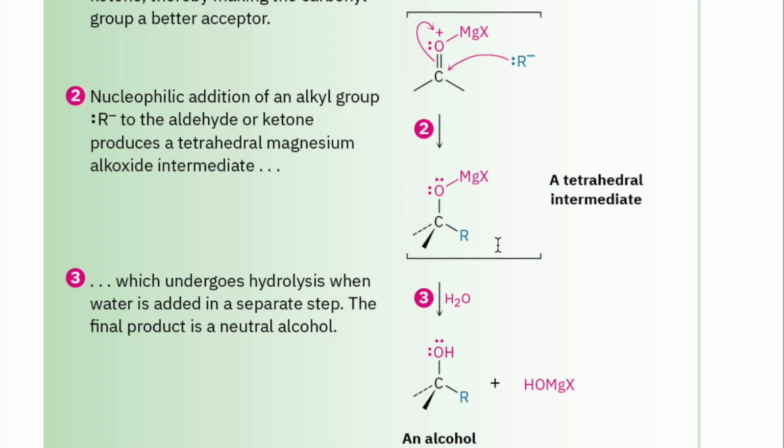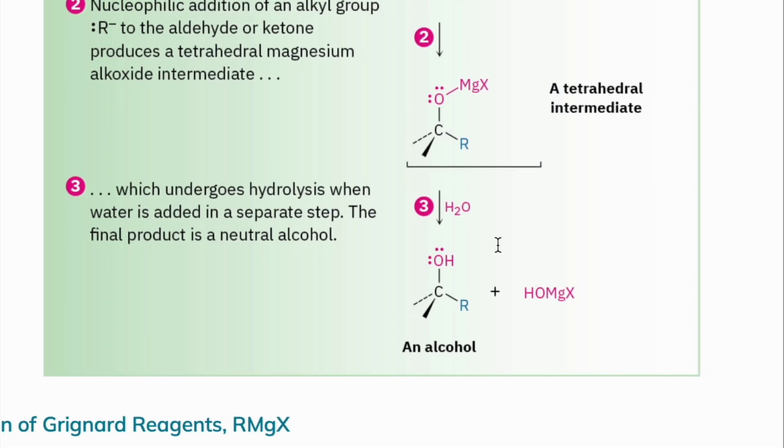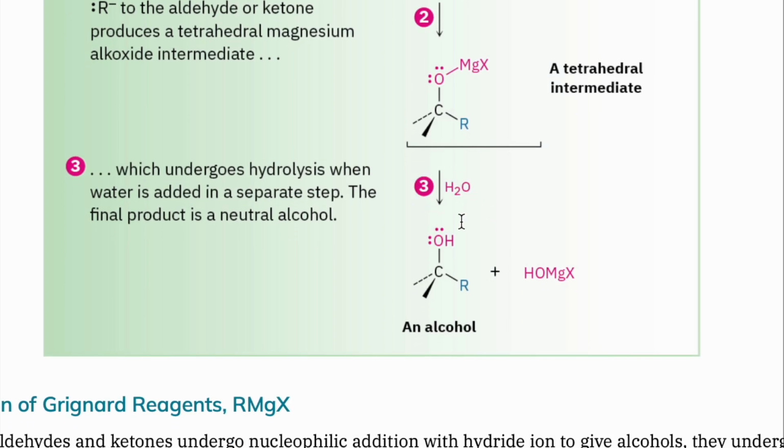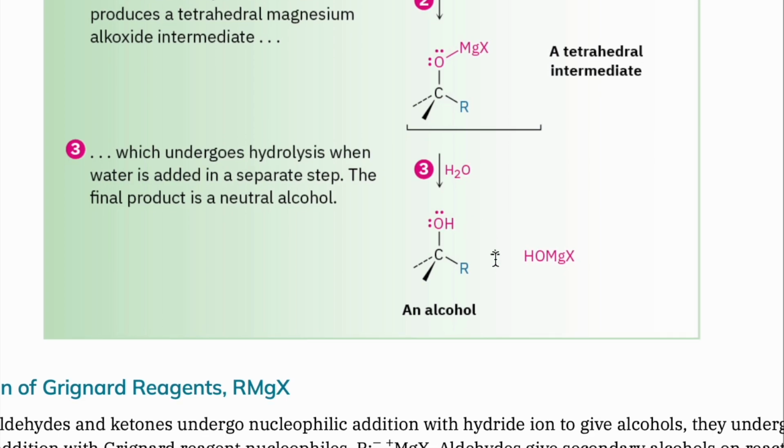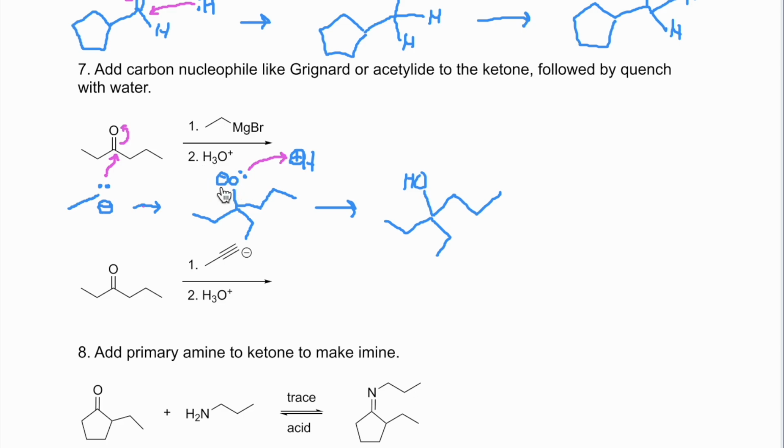in the reaction flask before you do the water workup at the end of the reaction, and so then it would get a proton from water. So you could show it either way. I didn't actually show the magnesium complex to the oxygen, I just showed the oxygen being negative. That's another option as well.